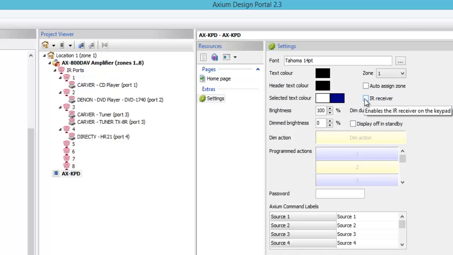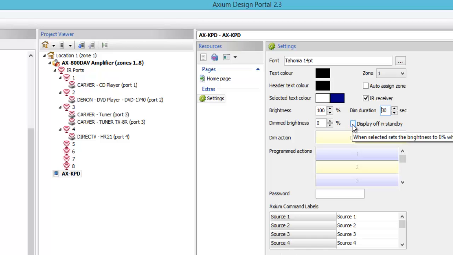Here, we have an IR receiver. If you click that, that turns on the IR receiver built into the keypad, meaning that if you have a handheld remote in that room, that keypad could serve as an IR receiver. Here, this is the brightness level of our keypad, and we can change that. Here's the dim level on our keypad. When it goes dim, 0 means it's going to go all the way black. If we add numbers to there, it's going to go down to that level of dimness. Okay, the default on that is 0. Here's a dim duration, meaning that how long am I going to sit before I actually go dim. The default on that is 30 seconds, and of course you could raise it or lower it from that 30 seconds there.